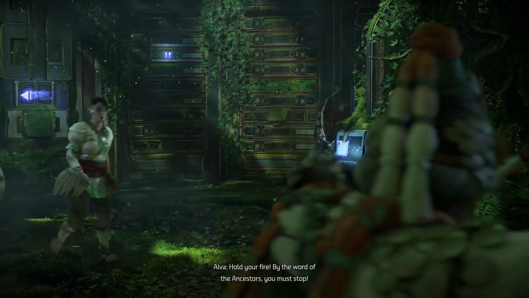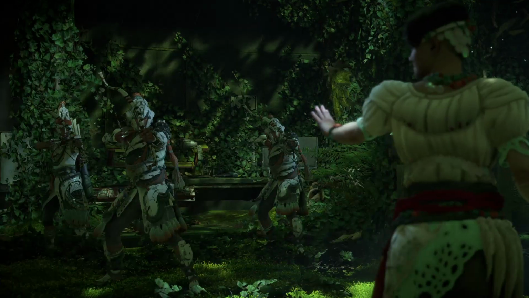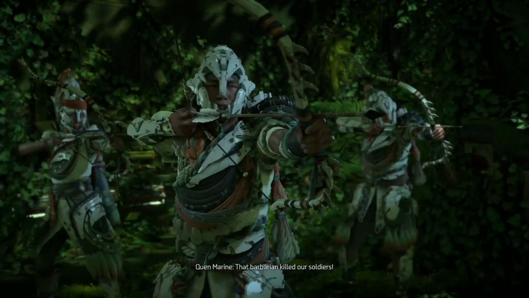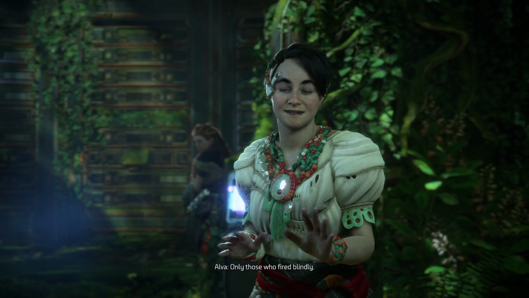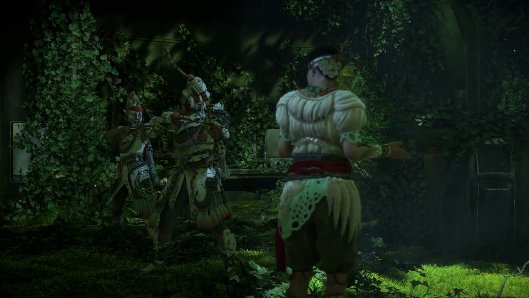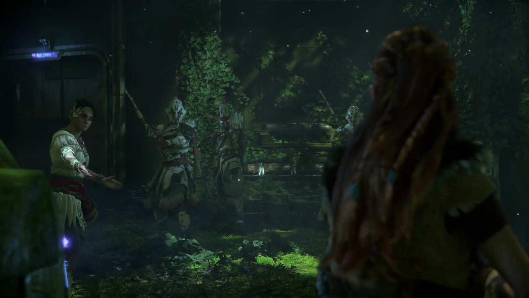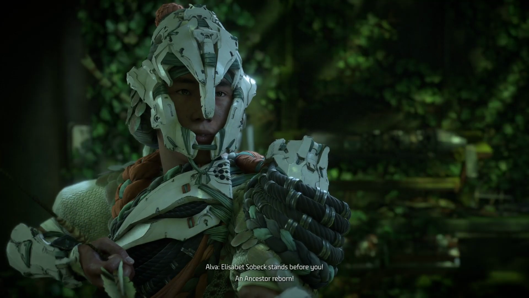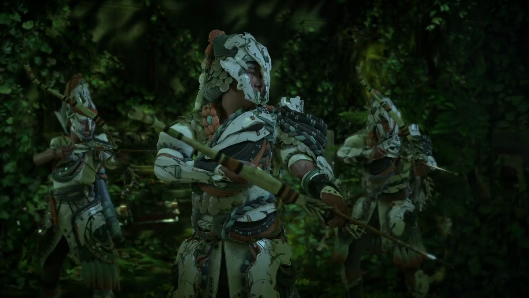Alba! Hold your fire! By the word of the ancestors, you must stop. Come, look at who you fired on. That barbarian killed our soldiers! Only those who fired blindly. She is no barbarian. She gave me the data we need. Come, look at her. Can't you see? Elizabeth Sobek stands before you. An ancestor reborn.